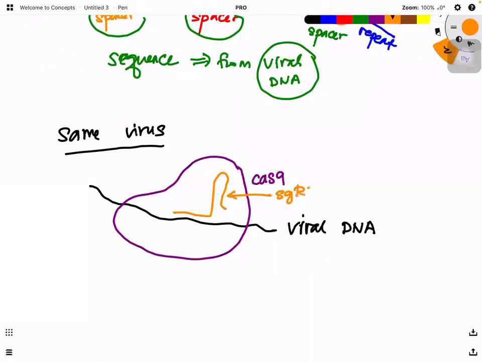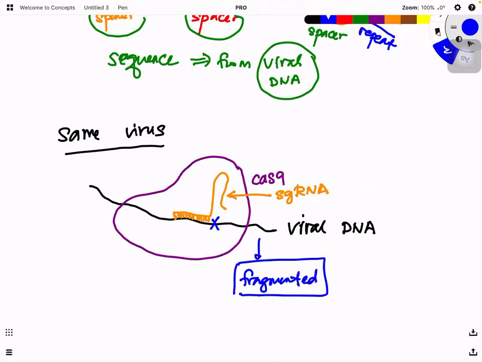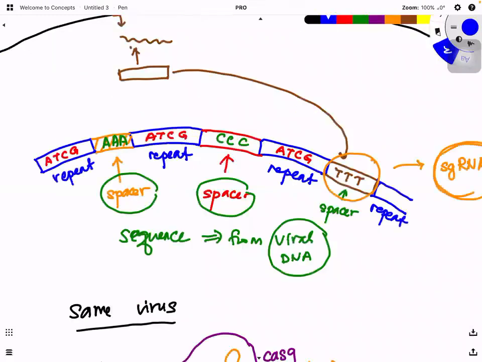So what's the function here? They try to match. So what's the Cas9? Cas9 basically unwinds the viral DNA, matches it with this guided RNA, so that when they match, they're going to cut the viral DNA. It means they're going to make the viral DNA become fragmented. When it is fragmented, it means the viral DNA is broken down, so viral DNA will no longer cause problems to the bacterial cells. Do you get the idea? So basically, it's a protective mechanism. It's something like an immune system, the memory.